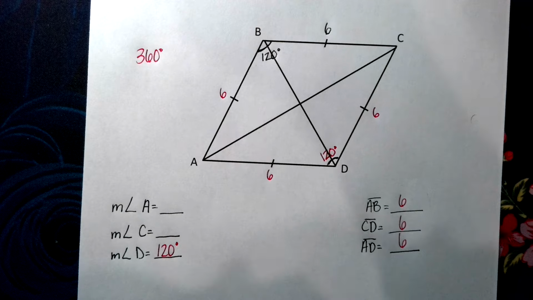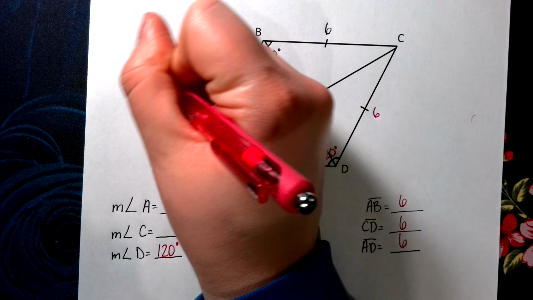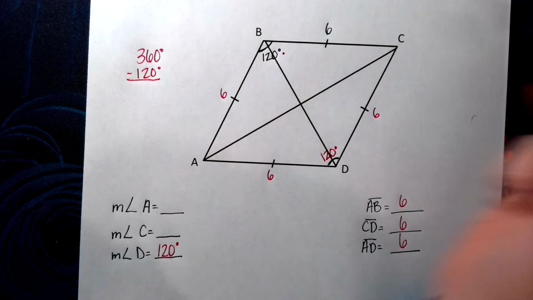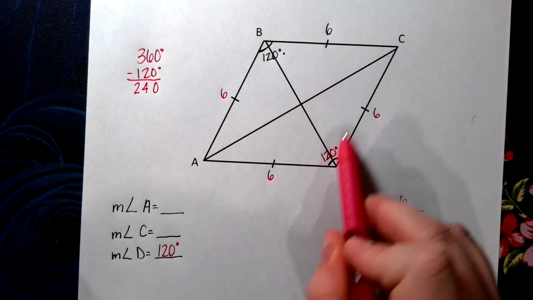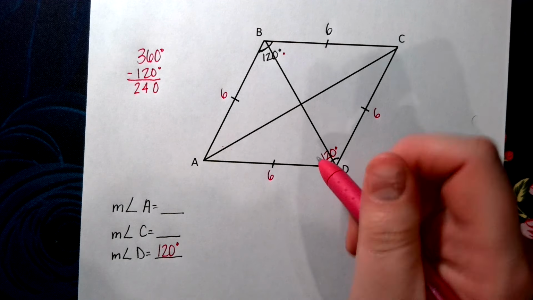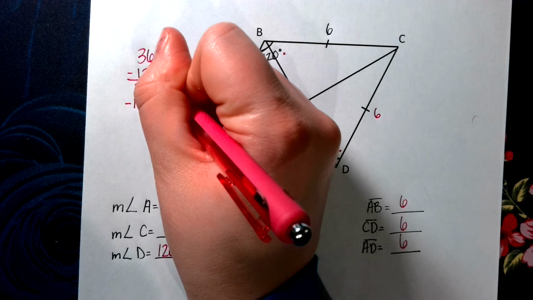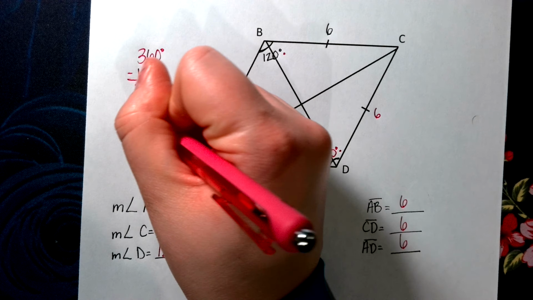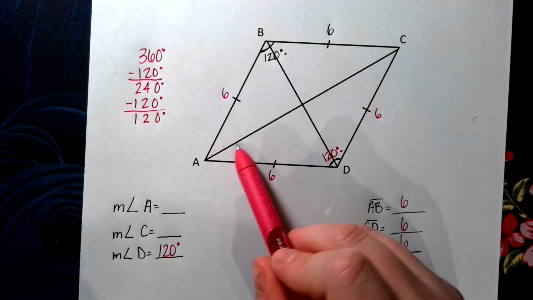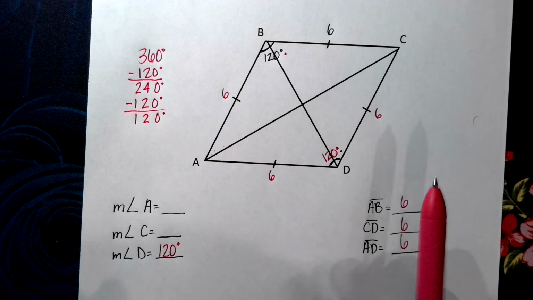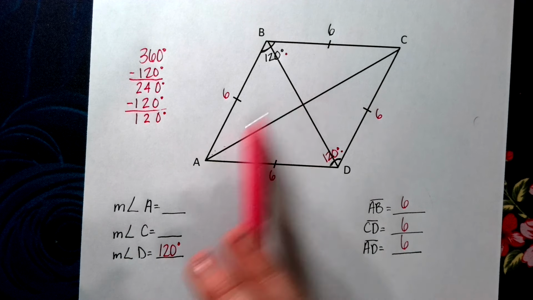One way that you could do this is you could subtract this initial 120 degrees. Okay, I'm subtracting this one right here. I see that these other 3 have to be 240. Then I want to subtract this 120. I have to do that twice. And I see now that for these 2 angles, A and C, that I have left, they need to equal 120 degrees. What do we know about A and C?